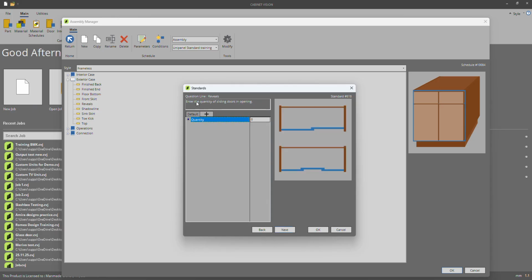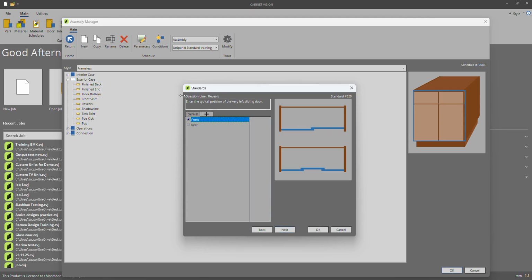Next, enter the quantity of sliding doors in an opening. Depends on the width, doesn't it? Yeah, you can multiply them in the job as well if your width gets too much. Next, and then what's the overlapping value between the doors? Well, it's two times the thickness. So in this case, if it's a 16 or a 32, 32. We'll change those parameters if we read the technical.